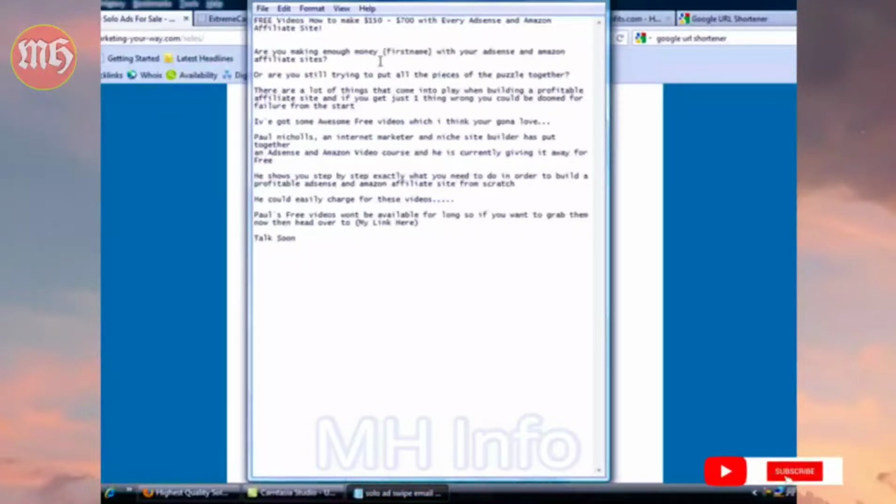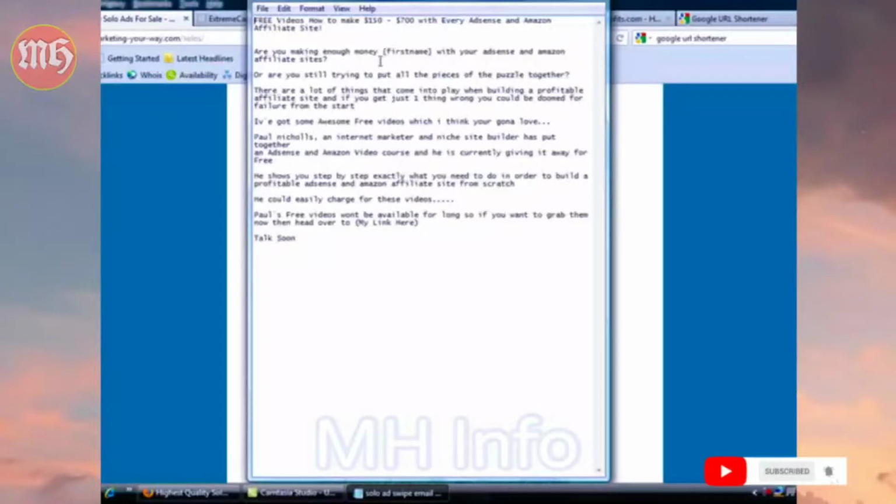If they do require you to send them a swipe email, don't worry about it too much, because they may tweak it and they may change the title. So as long as you can just give them an idea of the sort of information that they're going to be getting from your free gift, that's good enough. They may tweak some parts of your email, so don't worry about your swipe email too much.